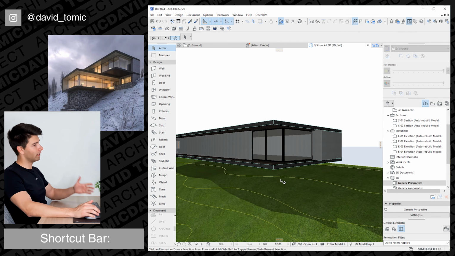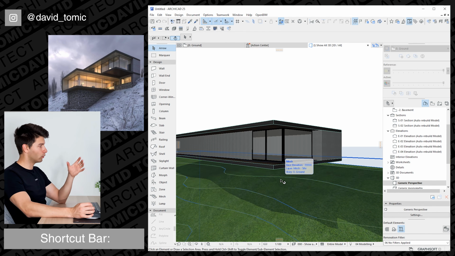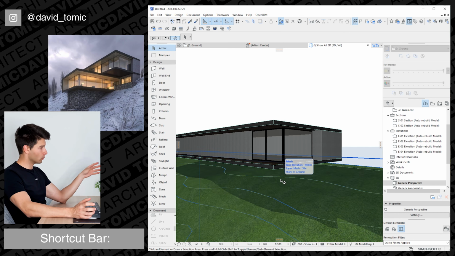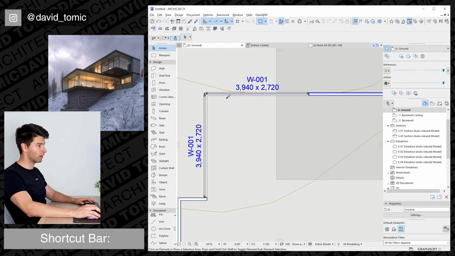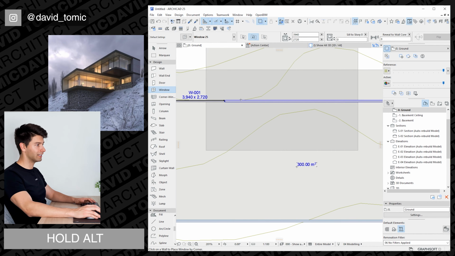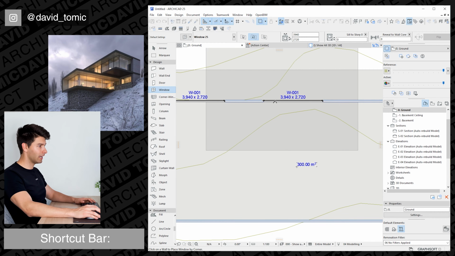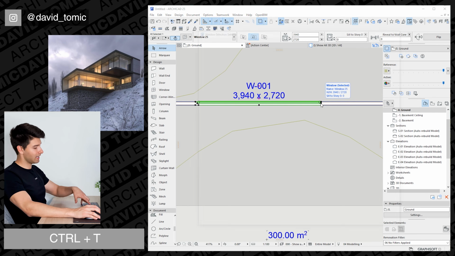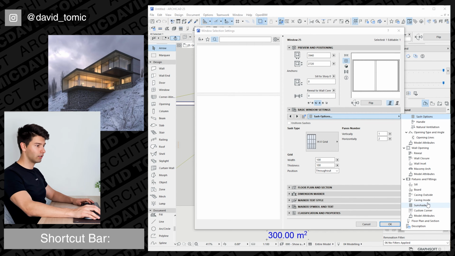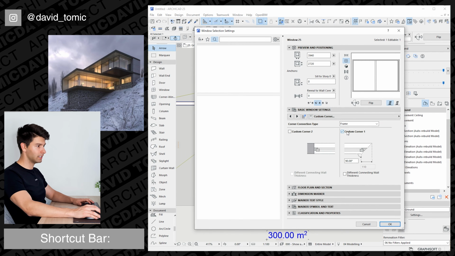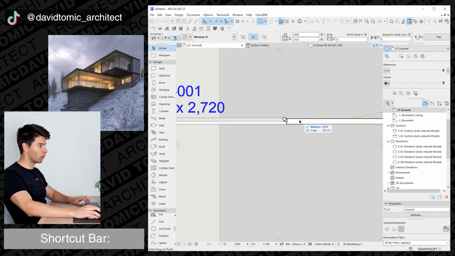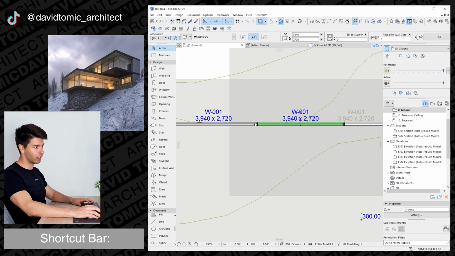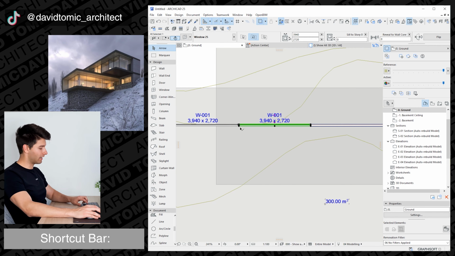Now it looks like it repeats a very simple pattern of 2 panels, 1 large panel, 2 panels, 1 large panel for the rest of the house. So what I'm going to do is come back into my ground floor plan, hold my Alt key and click on that window, replicating it over here. Going into the settings, Command T, coming down to our corner settings, unticking my custom corner 1 because it's no longer required, Control or Command D, and then bringing it back in line with that other window.